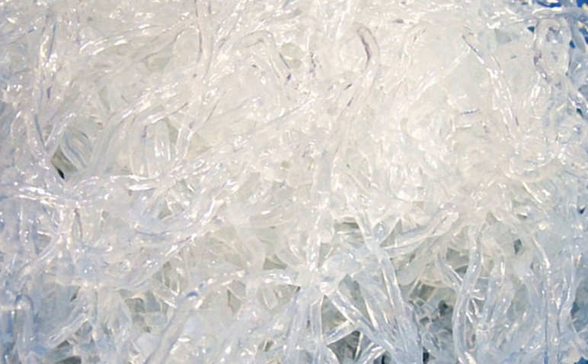Kelp noodles are half-transparent noodles made from the jelly-like extract left after steaming edible kelp. They are made without the addition of grain flour or starch. Kelp noodles have a chewy texture and are low in calories. They can be eaten raw, but for added taste, some prefer to cook them in water with spices added for flavoring.